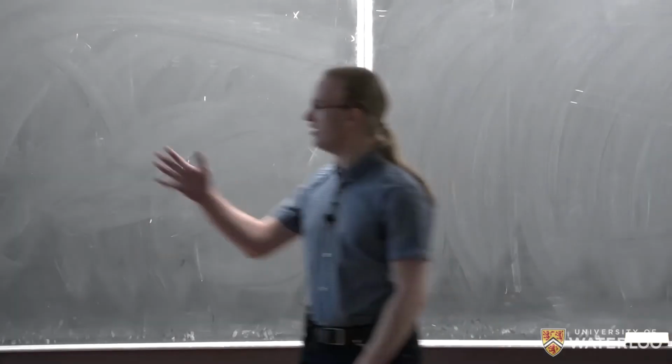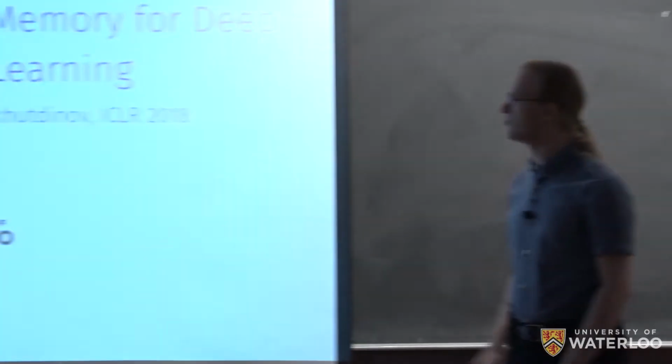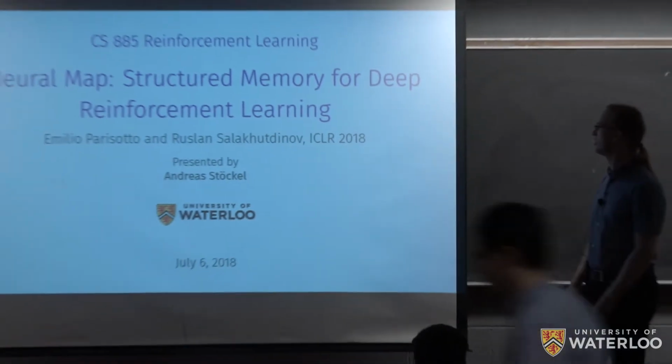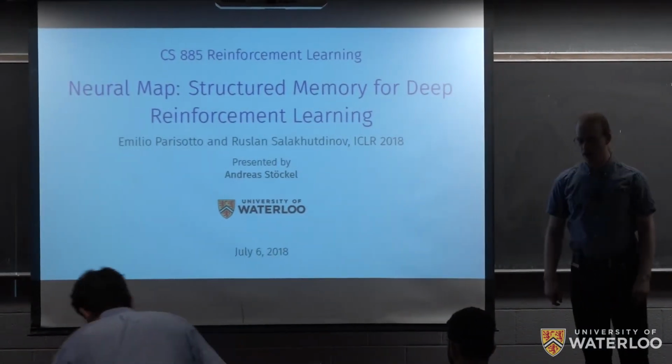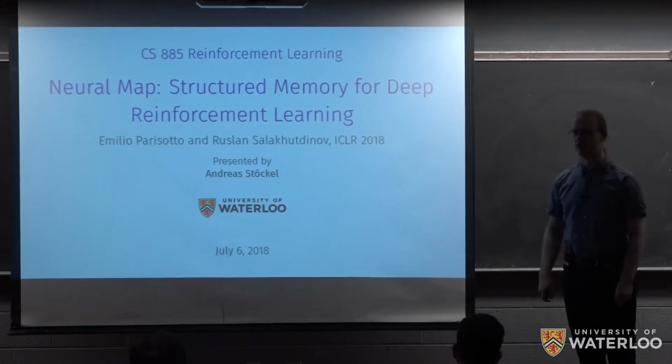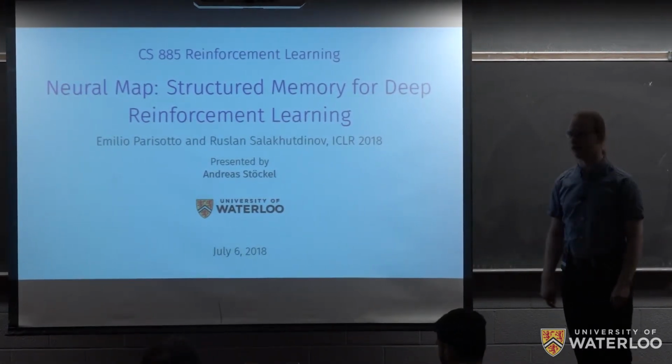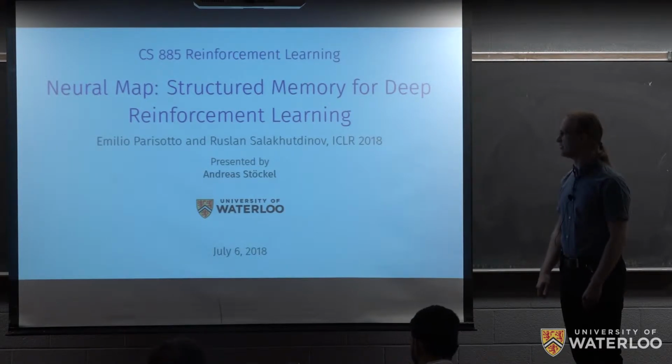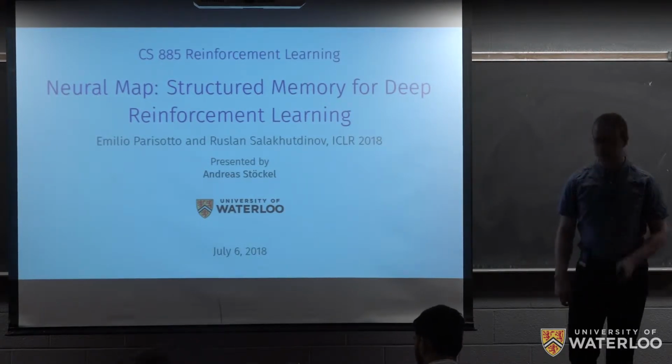So, yeah, as Pascal already said, I'm going to present the paper Neural Maps, Structured Memory for Deep Reinforcement Learning. And just in case anyone is confused, I'm referring to a slightly newer version of the paper than the one that was on arXiv. So this was presented at ICLR 2018.